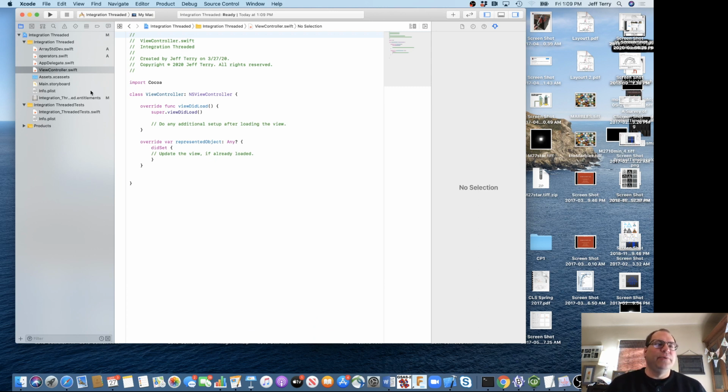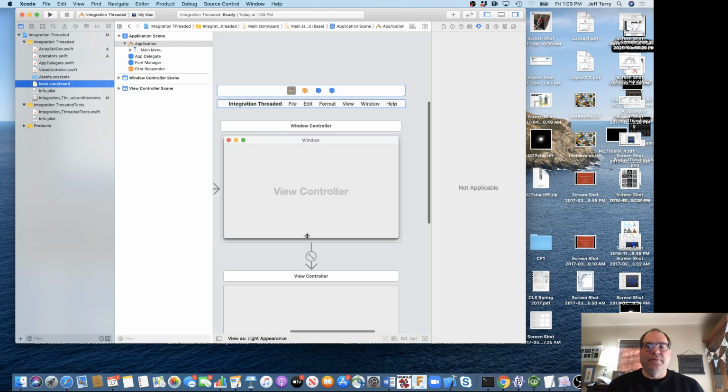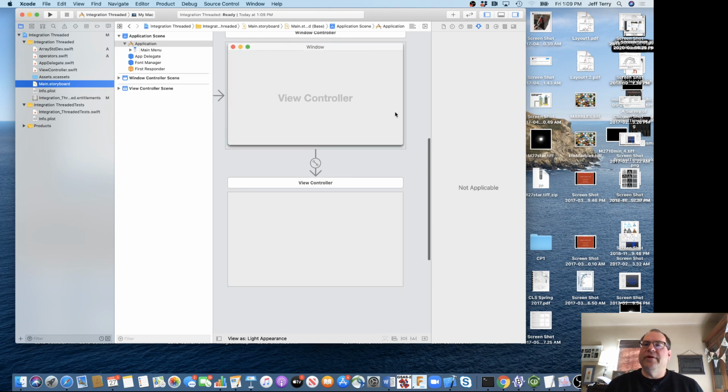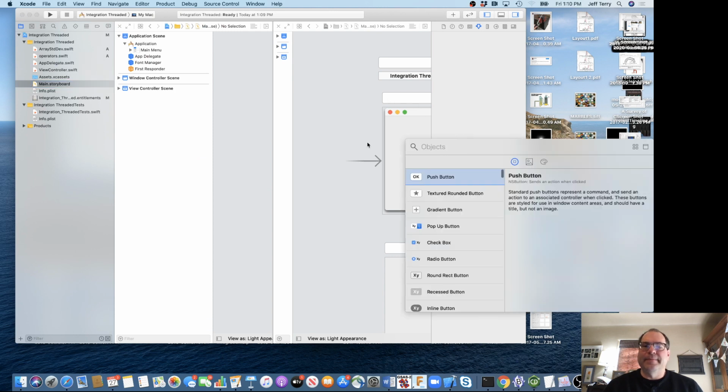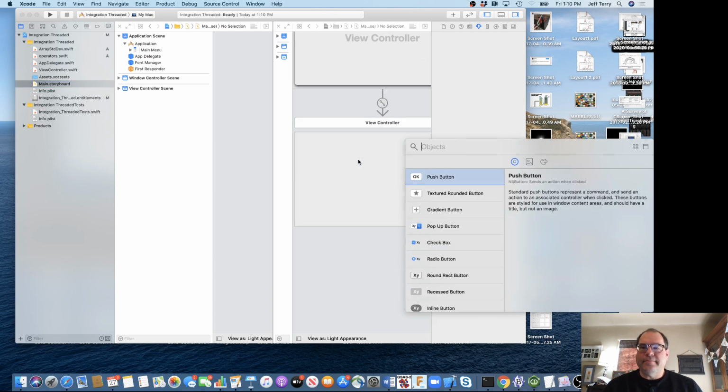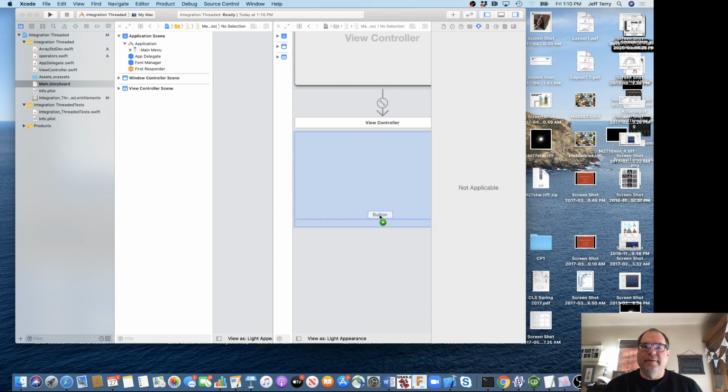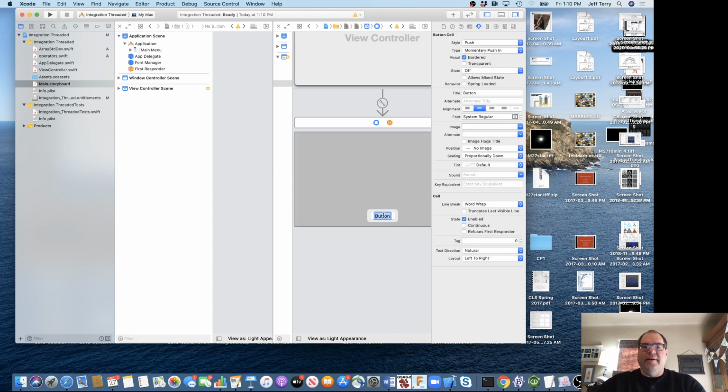So the first thing we want to do is click over to Storyboard. We know we're going to need a button to create the calculation and start the calculation. So I can throw a button in here and label it integrate.